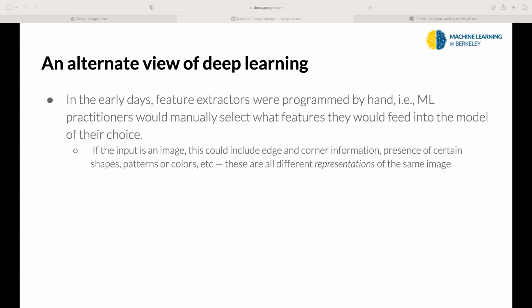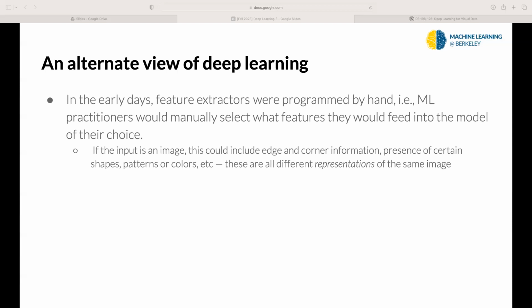Yeah, let's move on. So this is how machine learning was done in the old days. People would come up with different kinds of feature extractors, and they would usually hand program these from scratch because different problems might require different sets of features.